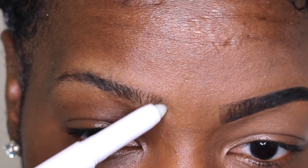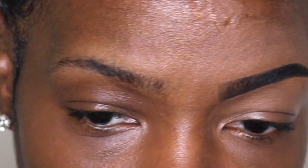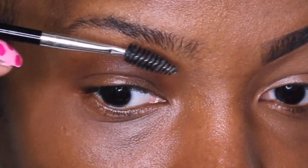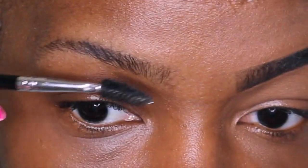So I just go over my brows lightly just so that they can lay down, but not too much, because I don't want the product to be super thick and then start to mix in with my eyebrow pomade. So now that my eyebrows are laid in place, I'm just going to take my spoolie and make sure that they are laying in the direction I need them to lay in.